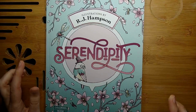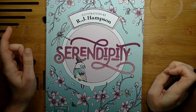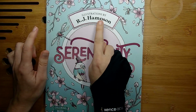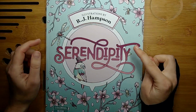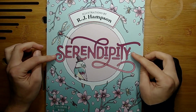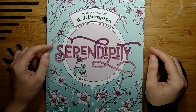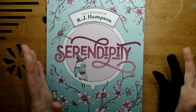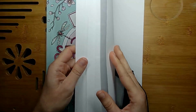So yeah, my next untouched book was Serendipity by R.J. Hampson, and I absolutely love his style. I do have, I think, three of his books so far, and I definitely want to have all the other ones, because like I said, I really, really adore his style. And yeah, hope someday in the future I will have them all.